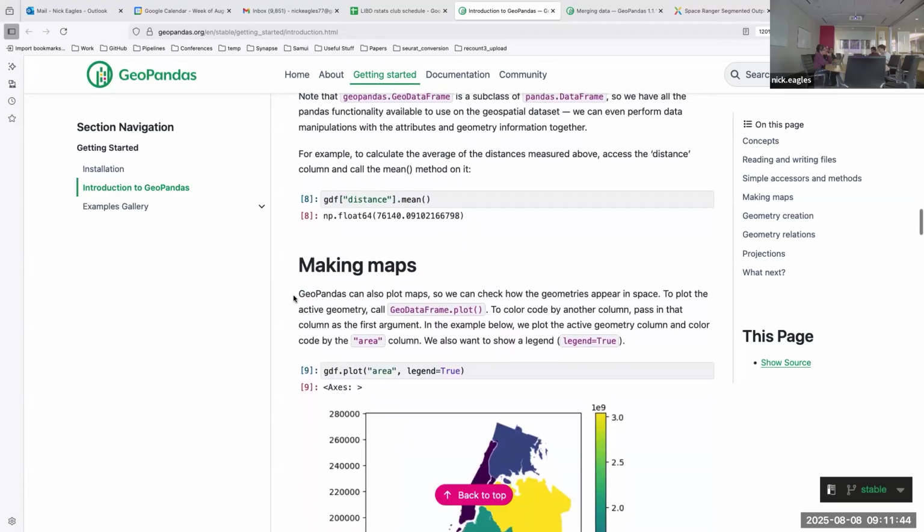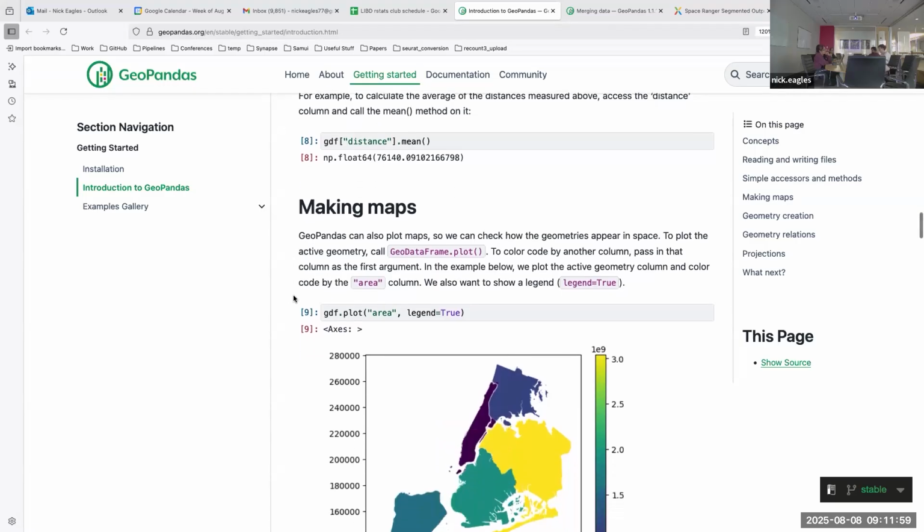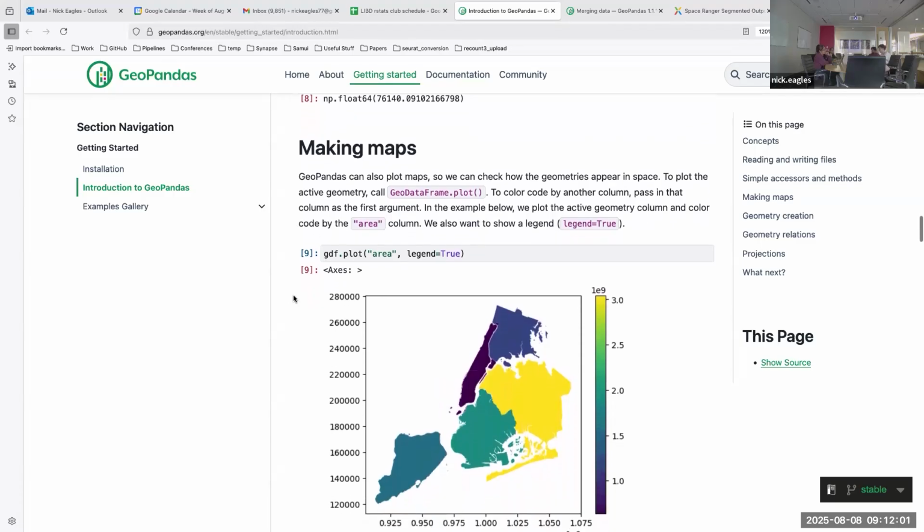Now we get into plotting. The nice thing about plotting in GeoPandas is it does build off of matplotlib, so the very standard Python plotting is supported. Plotting is very simple, the commands are very short and succinct, and they are pretty powerful. If you just do .plot on your GeoDataFrame, the first variable is what you color by. So we had computed the areas of each of these as a continuous variable.